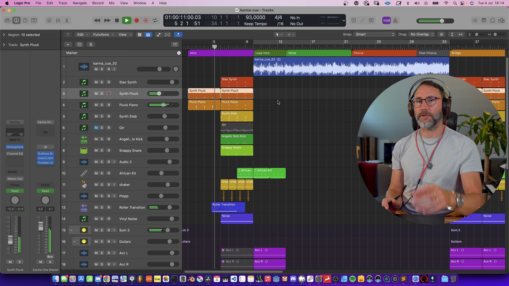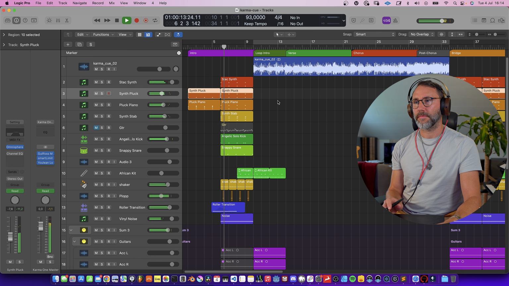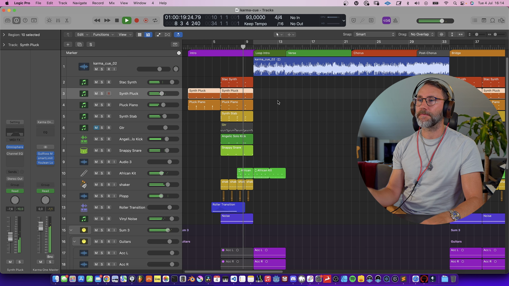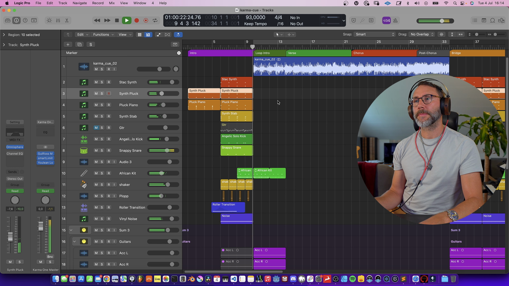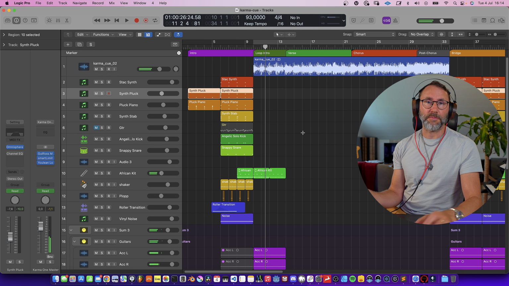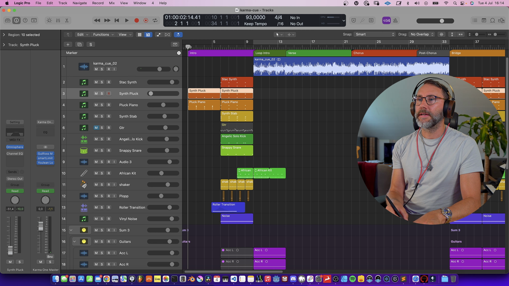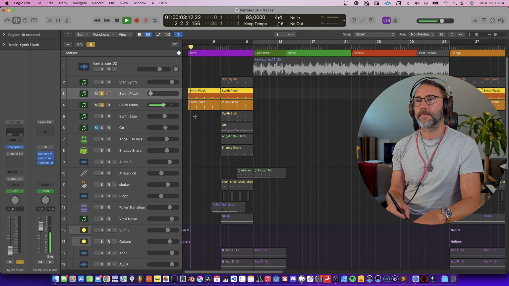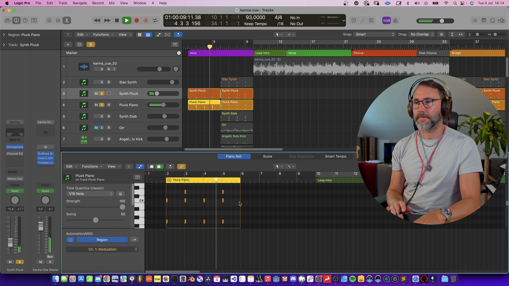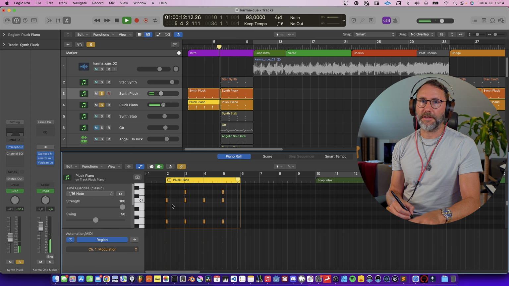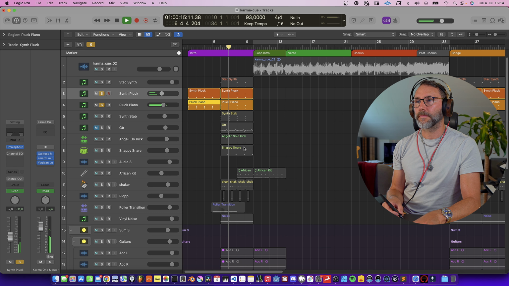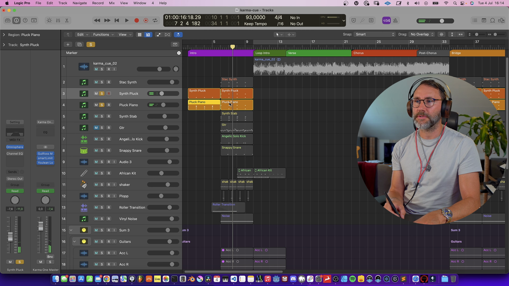So here it's a lot softer. And building, adding instrumentation. So that's like a more proper intro for a song. So what happened there in the intro? We have some synth plucks and a plucked piano, just playing the root note, and an additional sus4. And then we add some bass notes for the second part.